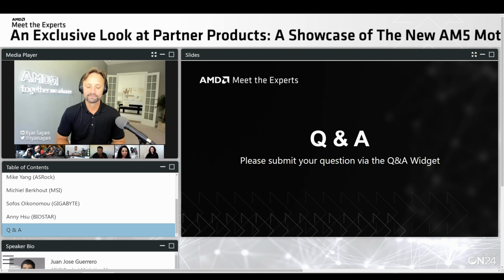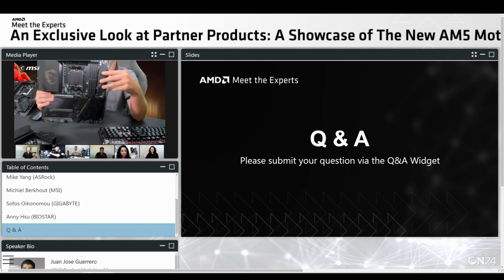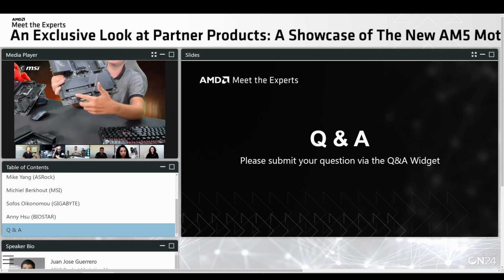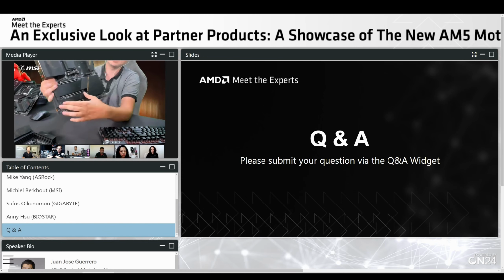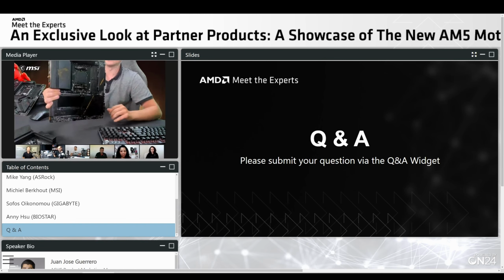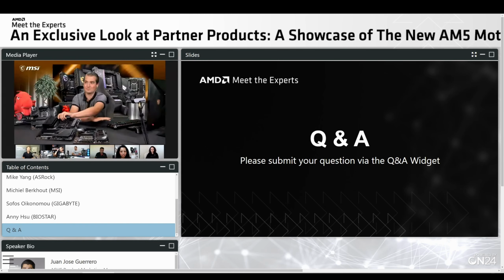Yeah, sure. So as I already demonstrated on our motherboard, we have a completely screwless design on certain M.2 slots, meaning both the SSD and the heatsink. Another thing that I'd like to highlight is, for example, on the Ace motherboard, we do have some RGB lighting in here. But if you take this M.2 shield frost or heatsink off, you don't have to disconnect any cable. There's a magnetic system behind it, so you can easily take the heatsink off without having to disconnect and later reconnect any RGB lighting on this motherboard.